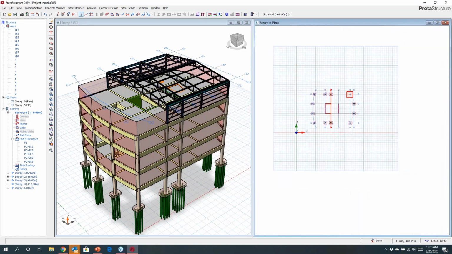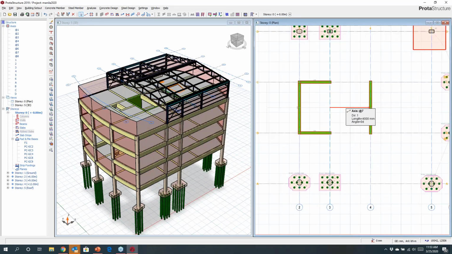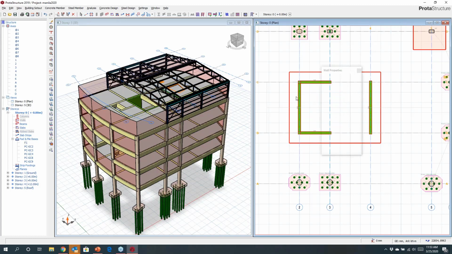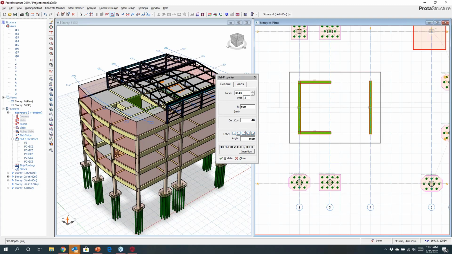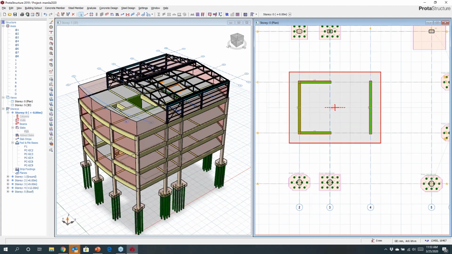Now there are other foundation types within the software that you can easily establish. If you did want to include things like raft foundations, these can be set up in here. You can choose to put in a slab, and then a raft can be defined. I could use FE to design this, and we can do things like integral strips and punching shear checks.